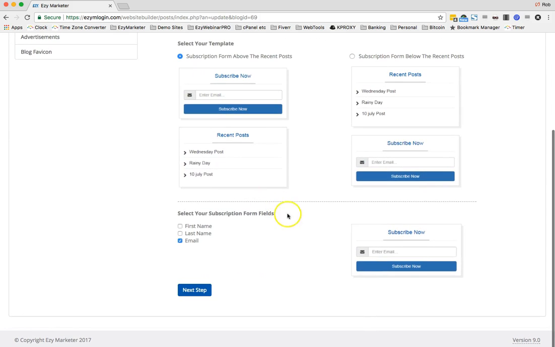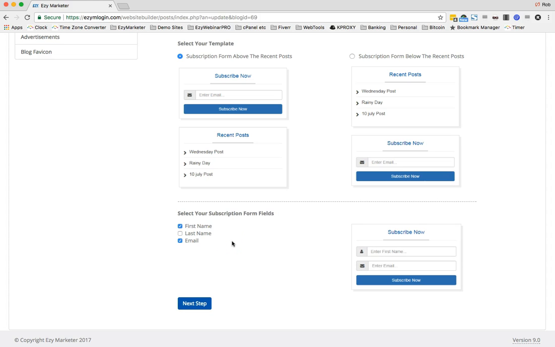Now, what do we want? What information do we want from people? It's always going to get their email address, right? But 2 other options here are their first name and their last name. Well, I want their first name, but I don't want their last name. I want their first name because then if I send any follow-up emails or anything to them, I can go and customize my emails and send to that person's name. So then it's personalized to them. So instead of your emails going out just saying hi, it can be hi Fred or hi Lisa.